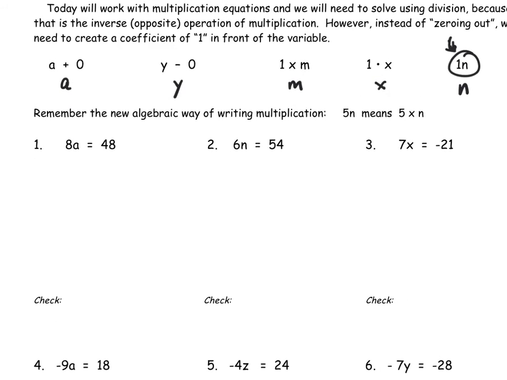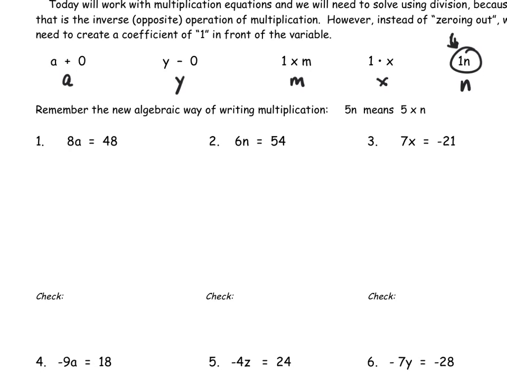So our new way of writing multiplication, by the way, is side by side. So let's start this. I'd start it by building a wall. Side by side is multiply, so the opposite is divide. So I do that on both sides. So both sides have to look the same.